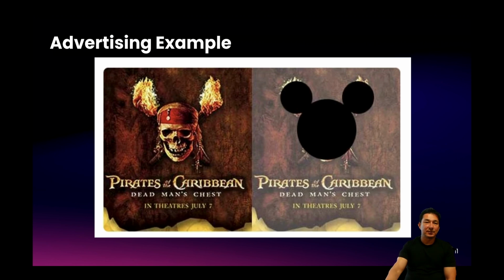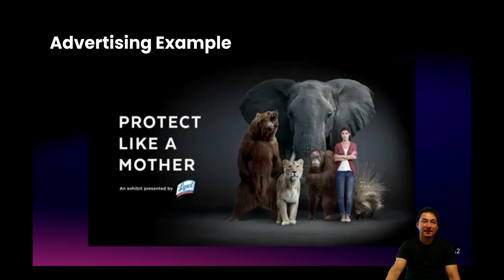In the example here with the movie Pirates of the Caribbean, there is an intentional design to make the logo look like Mickey Mouse. The advertisers hope that 1, you might get positive feelings about Pirates of the Caribbean because of your positive feelings about Mickey Mouse, as well as subconsciously motivating you to attend the Disney theme park. Another advertising technique is to play on emotions and feelings. The advertiser here is playing on the emotion that you want to be a good mother, and in order to do so, you need to use Lysol to make sure all of your surfaces are clean in your home.